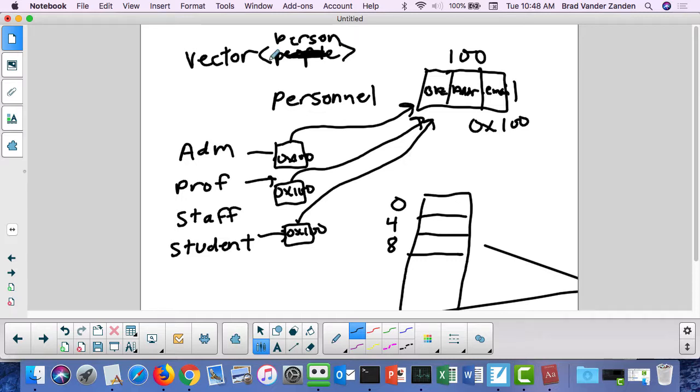That's no good. So we need to have a notion of long-lived memory, memory that can persist for the entire length of a program, not just for the lifetime of a function. There's a difference between the lifetime of a function and the lifetime of a program. Think of a web browser.